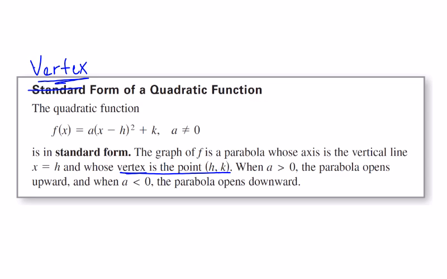All right, and then the same thing with a. It's still the leading coefficient, and it still tells you whether it opens upward or downward. If a is positive, it opens upward, and if a is negative, it opens downward. So this vertex form is nice because it shows you explicitly what the vertex is, and it shows you if it's facing up or down. Now what you don't get with this is the y-intercept. Remember, with standard form, c is your y-intercept. With this one, you don't see the y-intercept explicitly, so you'd have to plug in 0 for x and work it out. So both are helpful in different ways.